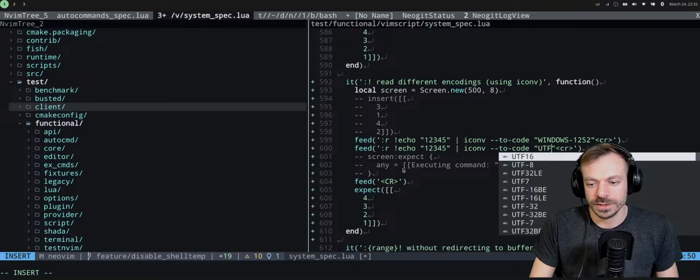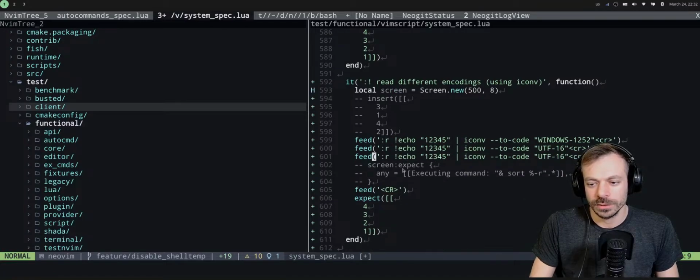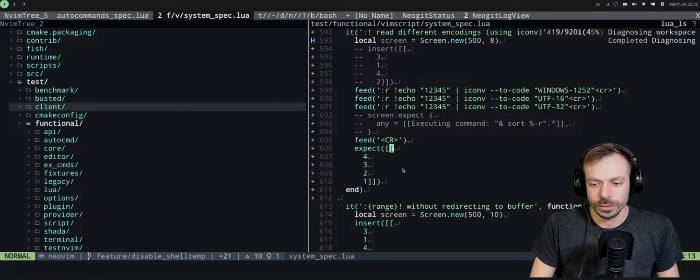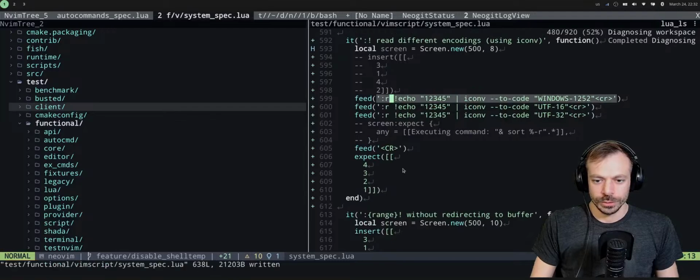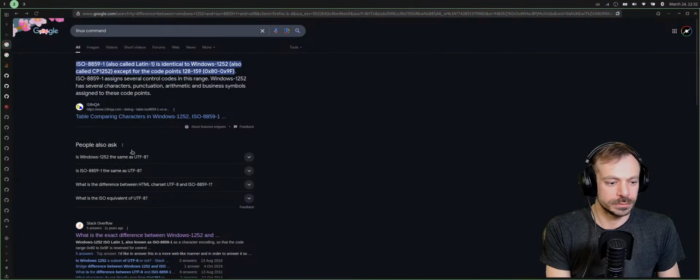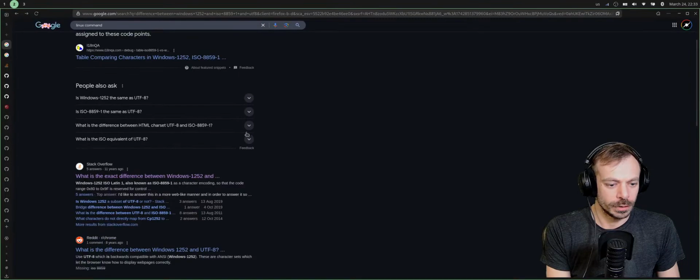So UTF-16 and 32. And I just have to produce some output here that I have to kind of pipe in, because this is currently broken in Neovim.